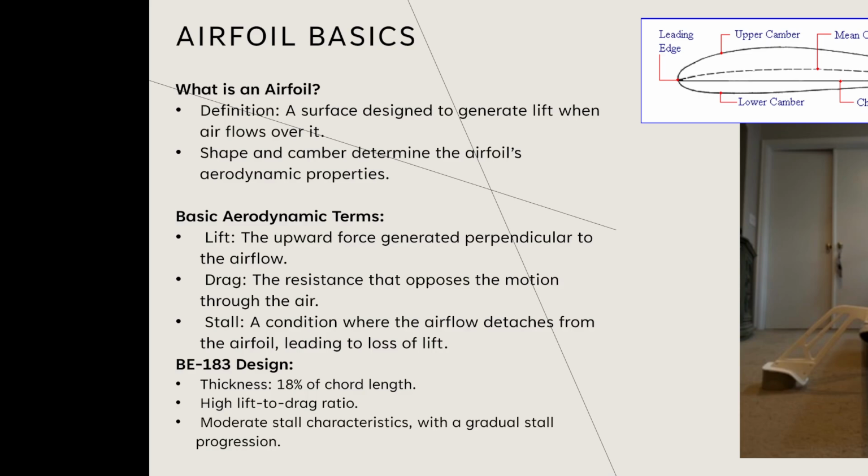So you can see up in the top right, that's just the basic characteristics defining what changes between different airfoils. You'll have all of these different terms throughout them. Every airfoil has a leading edge, upper camber, the mean camber, the trailing edge, the chord. It has all that. It's just dependent on what those values are. That really changes the properties of what that airfoil does, and therefore changes the applications of it.